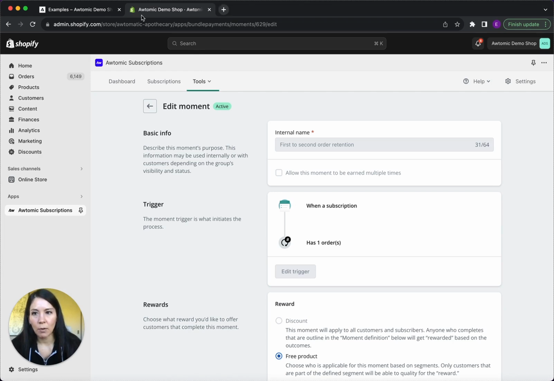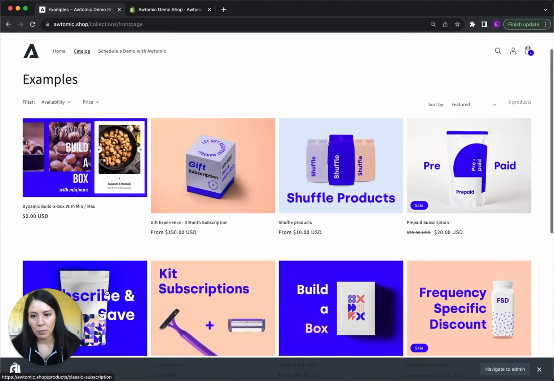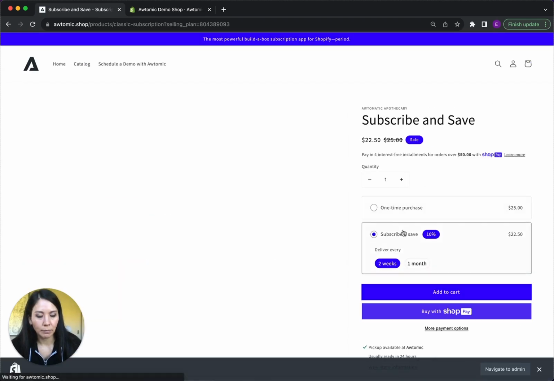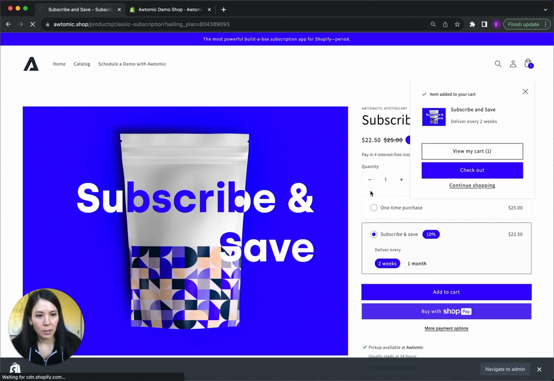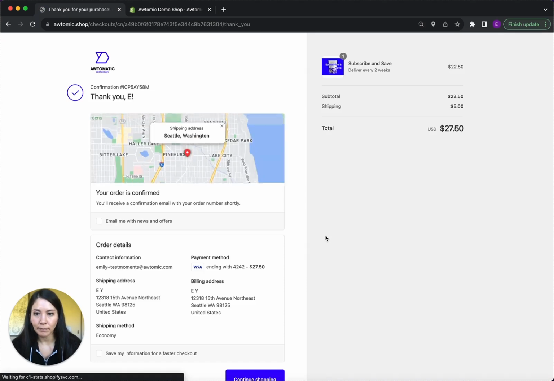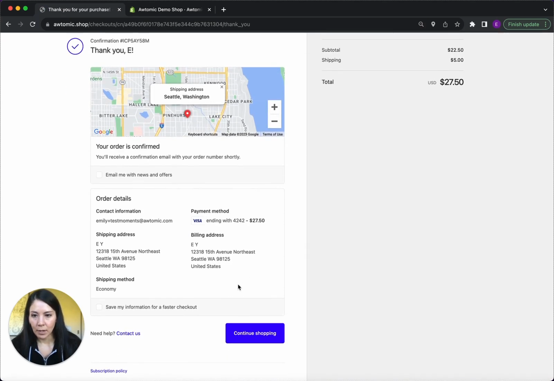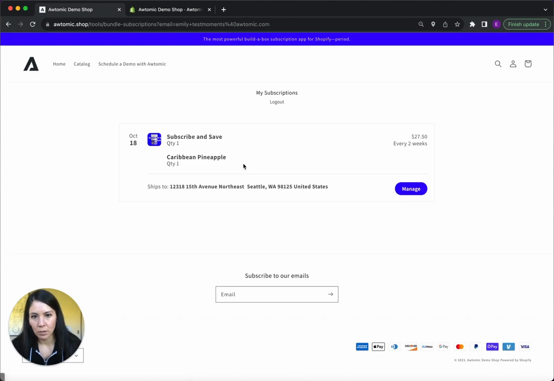So now I will go to my demo shop and I'm just going to purchase a subscription. So I'll add to cart, I'll check out. Great. Now that my order's been placed, I can just hit manage account to jump in.